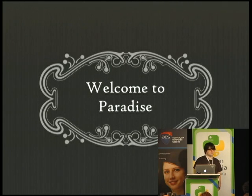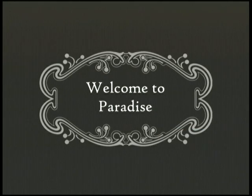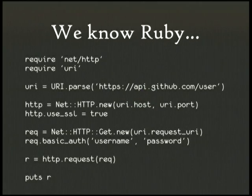So you've chosen Python for, let's say, your first project, right? You are going to go and build an awesome tool, and we have all these values. It's going to be excellent. You're excited. And finally, a culture of engineers that understands the way things should be done. So welcome to paradise. Lies. Not the case at all.